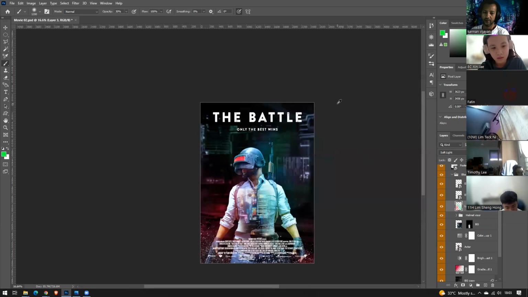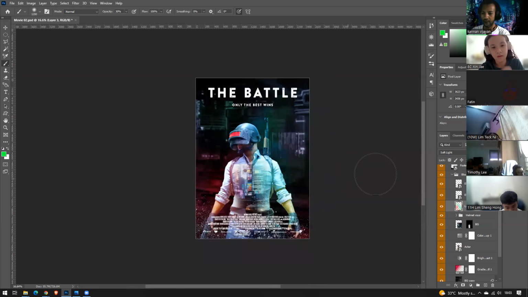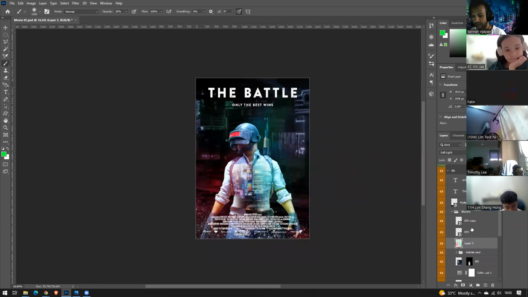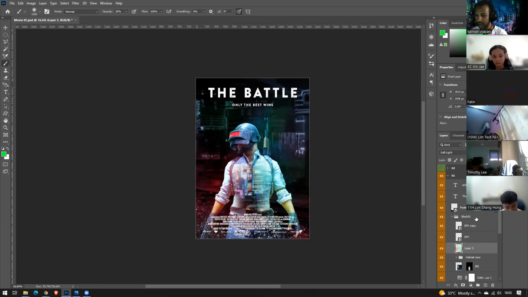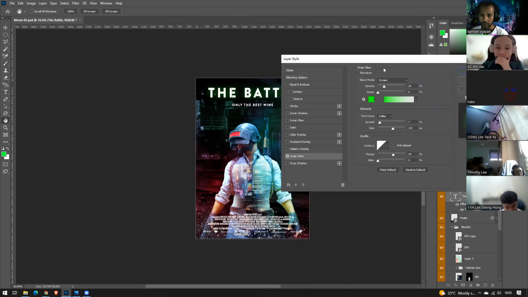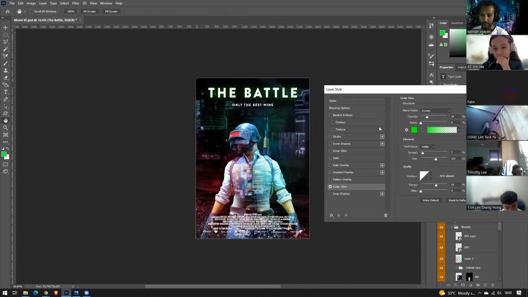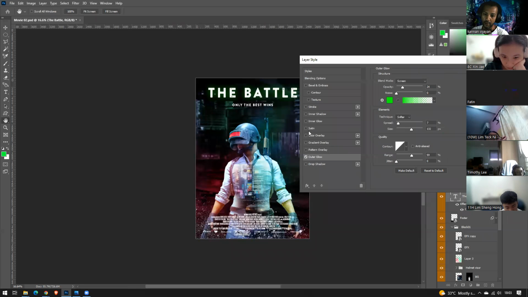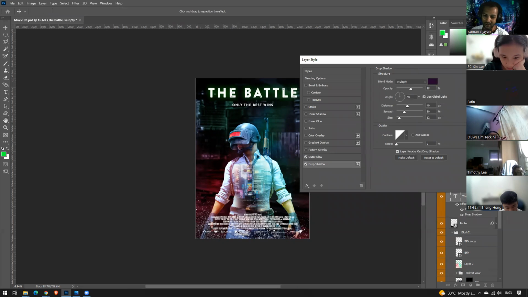And come on, done. Last but not least, for the text you can adjust the fonts and so on. I'm just going to use this, the others you can use on your own. Double click on this, you can have a glow. See that, the outer glow with a green, or perhaps the light from here is just casting on this maybe, and maybe a drop shadow. If you don't see it, just don't bother with it.